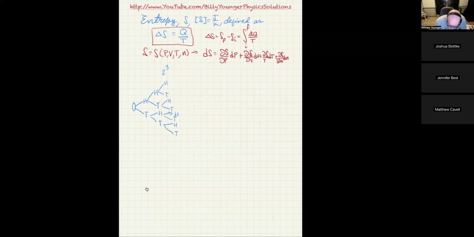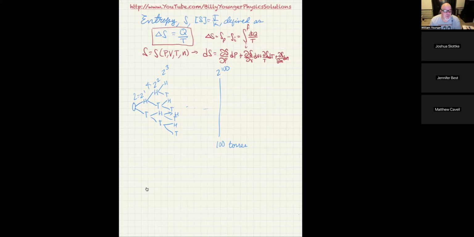So by the time you get to 100 tosses, we should be up to two to the 100 power, because you can see the first one was 2 to the 1, which was 2, and then 2 to the 2, which was 4. So it does seem to have that pattern, and therefore you'd say 2 to the 100 is the total number of states of that macrostate.